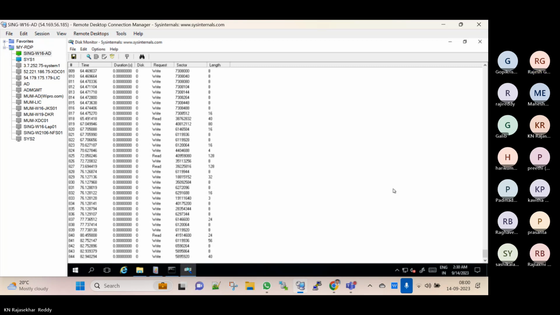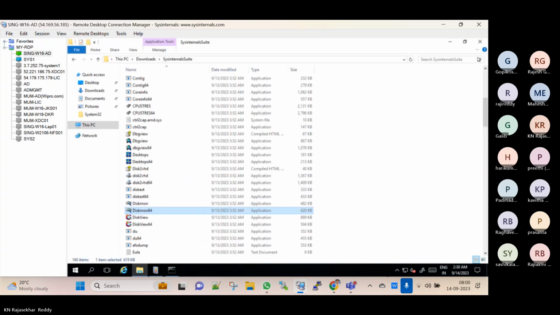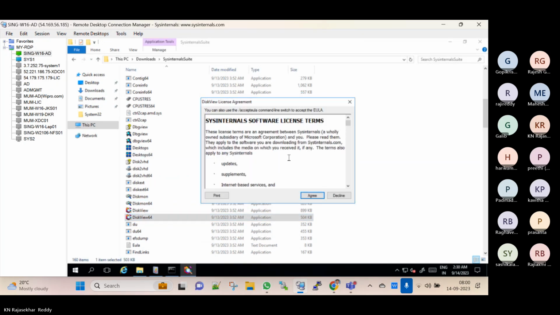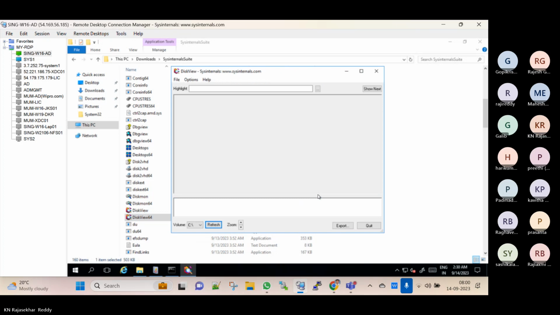Close this tool. Next, DiskView 64. Can you please click refresh at the bottom of the screen?